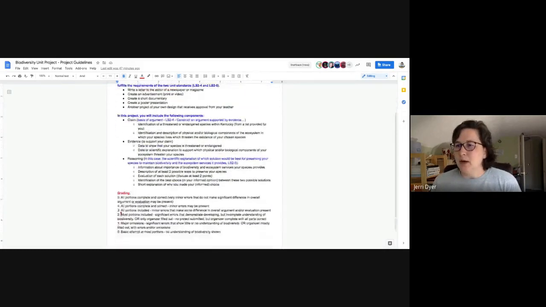And down here at the bottom is the grading. The grading goes from a 5 to a 0. For a 5 and a 4, it's pretty close to the same, except that a 5 is just going above and beyond. You've met all of this and you've included extra stuff. So yay, you have done an excellent job. For both of these, you could have some minor errors that really don't make a significant difference. So we're not looking for perfection, we're looking for mastery.